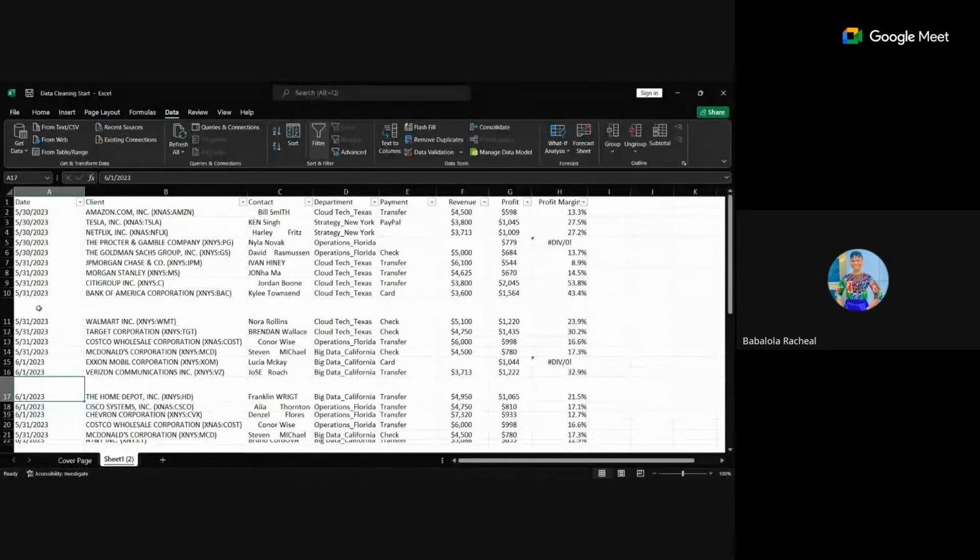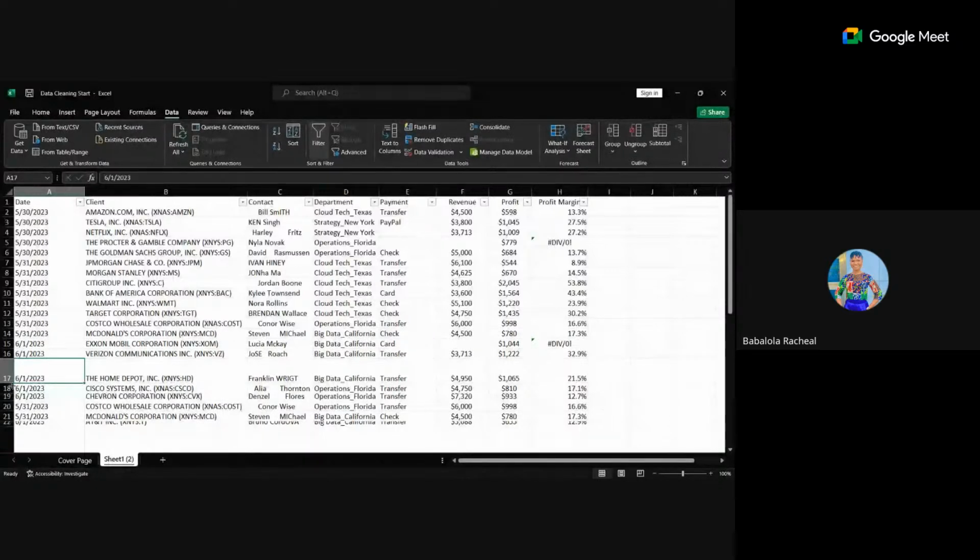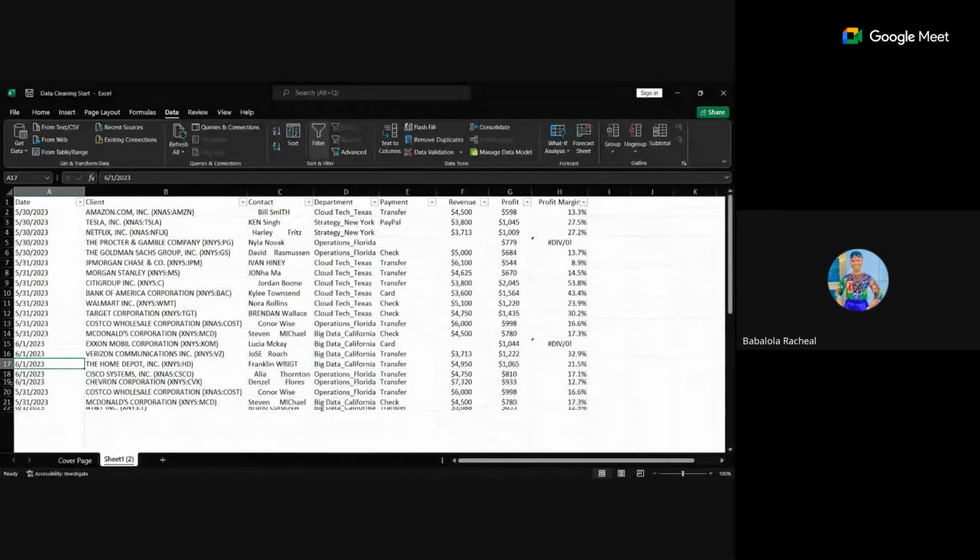See this row 11. You can see that it's wider than the other ones. So you just double click to reduce the size. Row 17 is also wide. You double click to reduce the size. Then our row 22, we can't see it very well, so you double click also to expand or to increase the size. Do you understand that, sir?